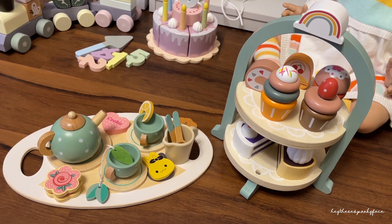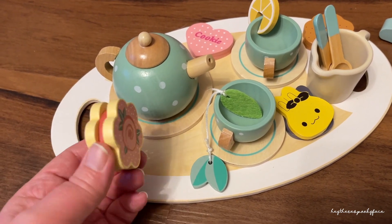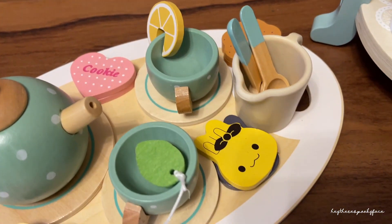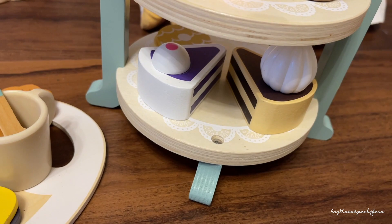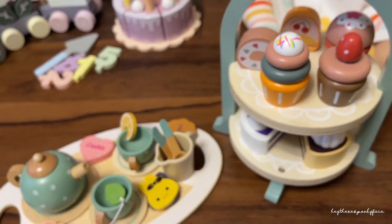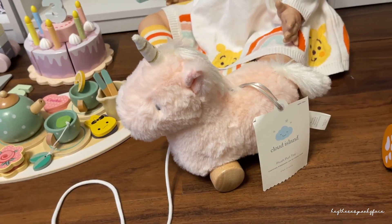Then we have this set — I can't even deal with how cute this is. This is one set: the dessert bar and also the tea — it's a deluxe tea set. This is the little teapot, it's got little cookies, this little tea thing — are you kidding me, that is so cute — it's got the little lemon. And then here's the little dessert bar. That's definitely the standout; not terribly expensive but so freaking cute. It looks so adorable in roleplay videos and photos.